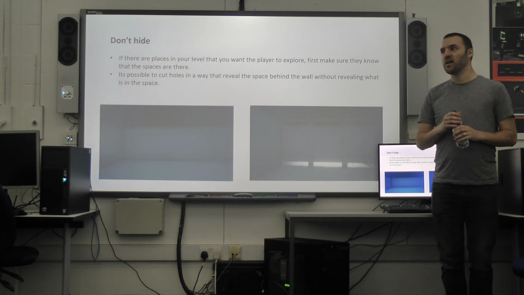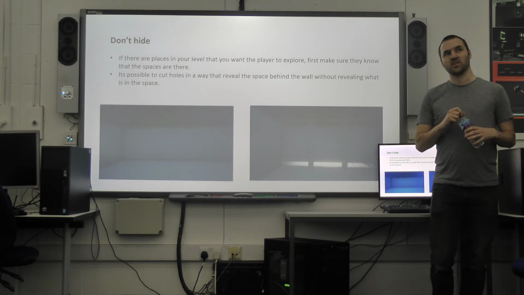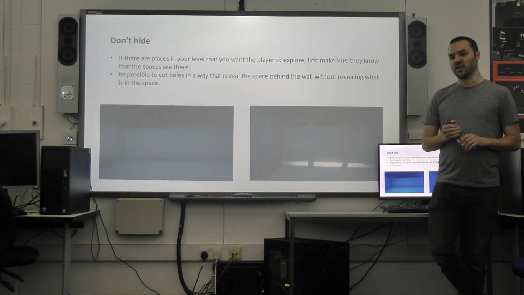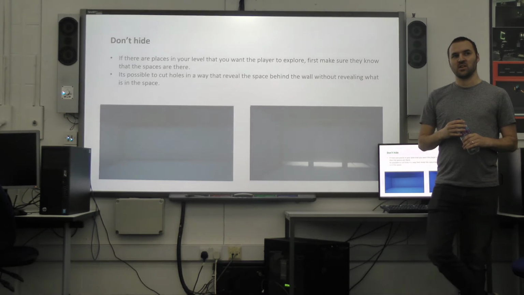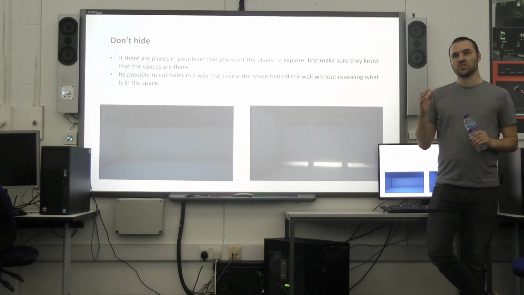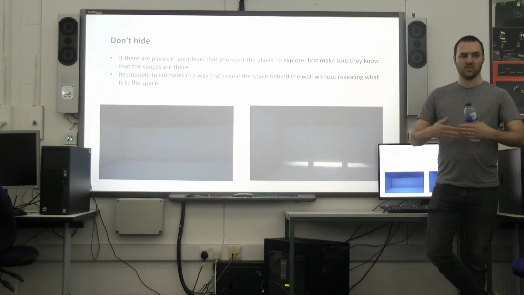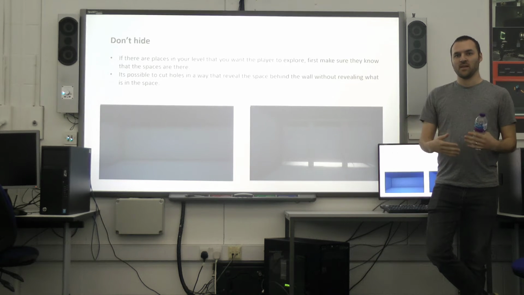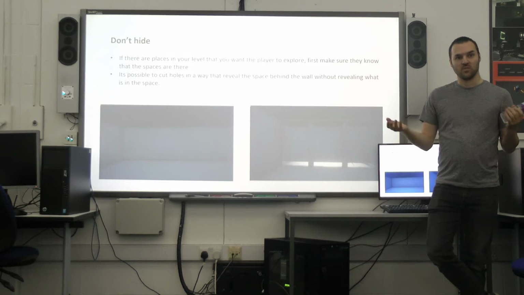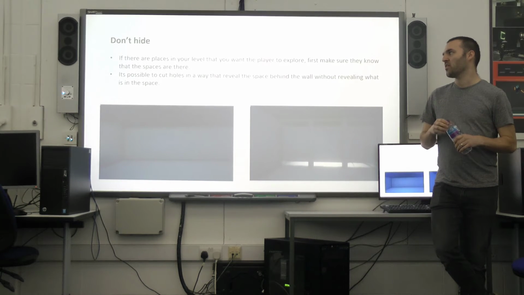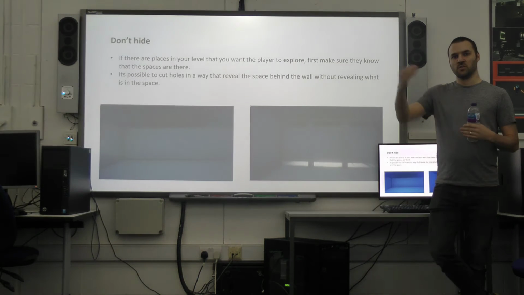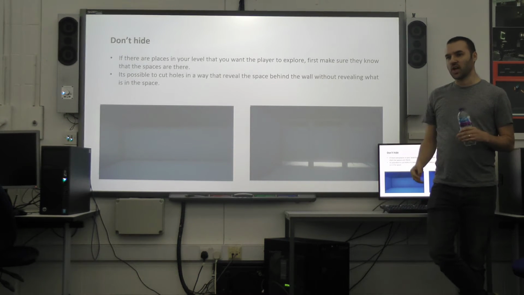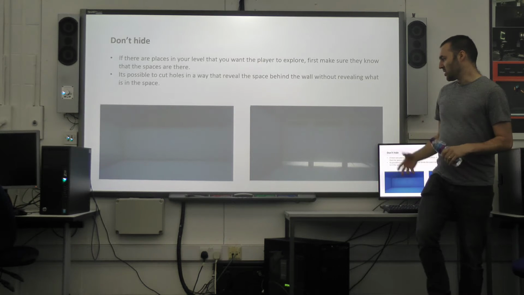There's a problem, I think, with a million ways to solve it, and everyone's been solving it for years, but you'll come up against this thing in game design where you want to show the player something that they can't get to necessarily. If they can't get to it, it probably means they can't see it because you're going to block their path with something. And if they can't see it, how do they know it's there and how do they know they want to get to it? So if you've got a secret in another room, don't hide it. Try and make it really, really visible to the player.